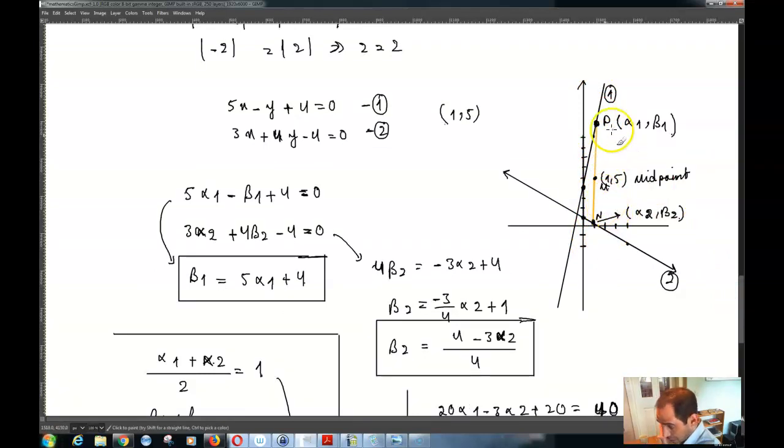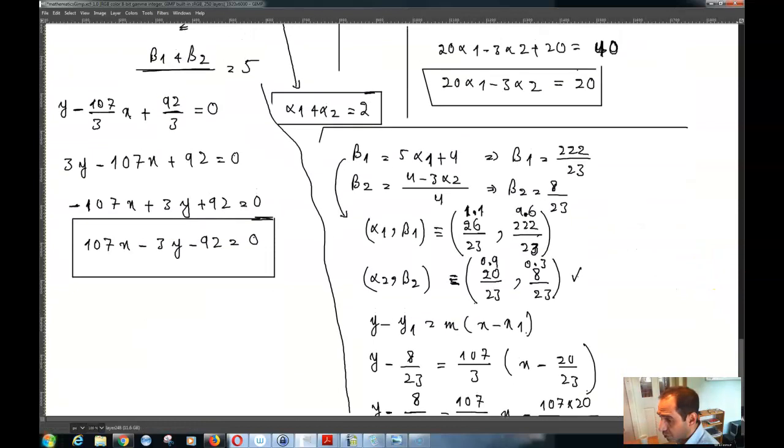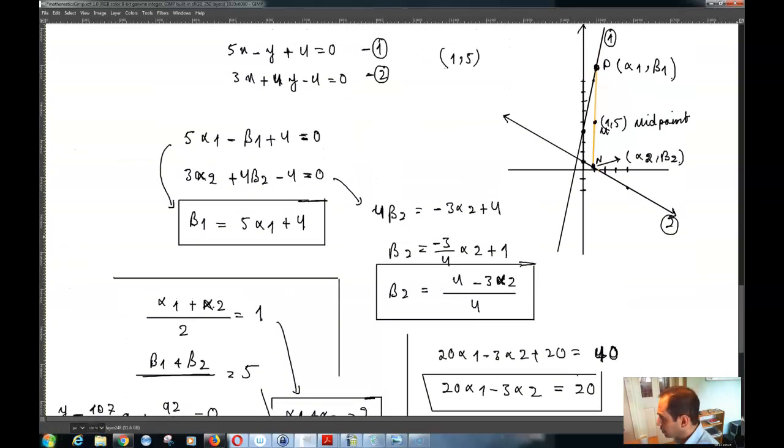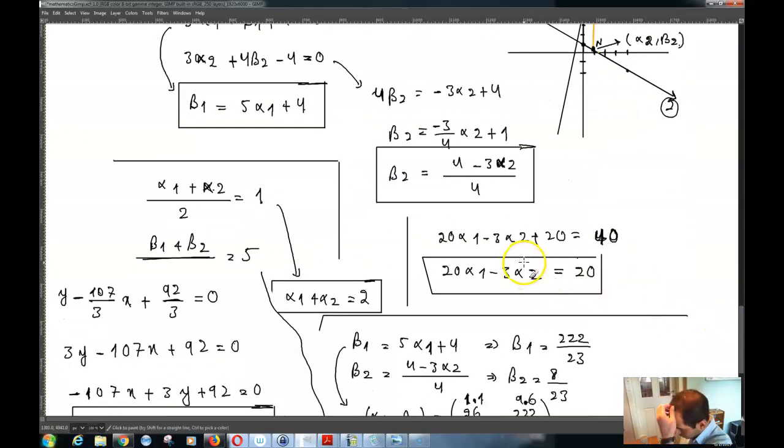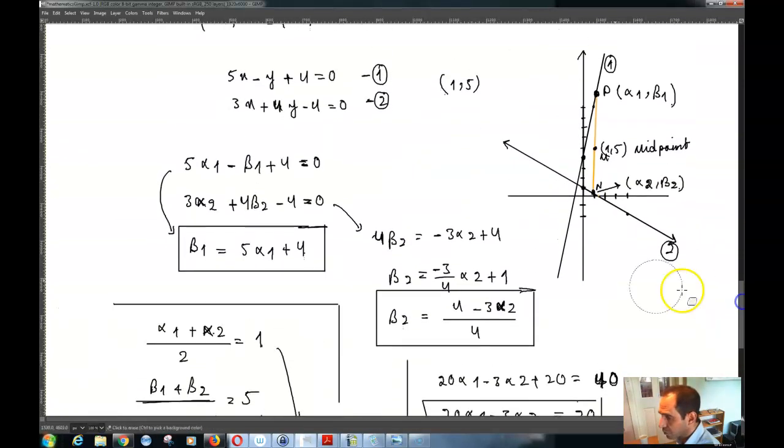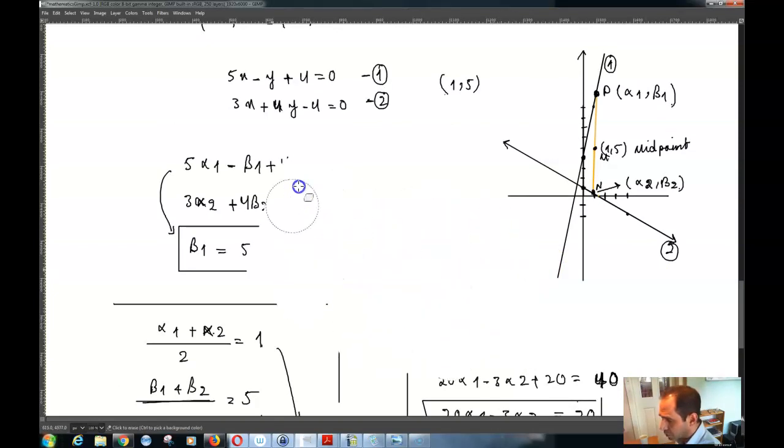Now, this is not that important. What is important is to understand the procedure that we went through in order to get the solution. So the first step that we had over here was that, let me clear this whole thing up, and of course I don't need any of this over here.